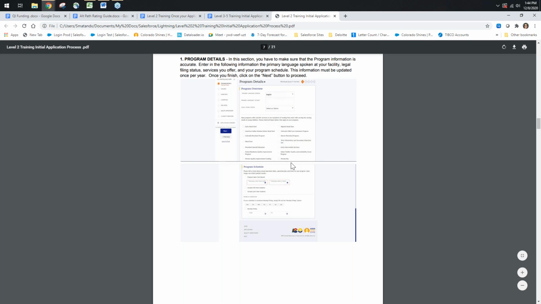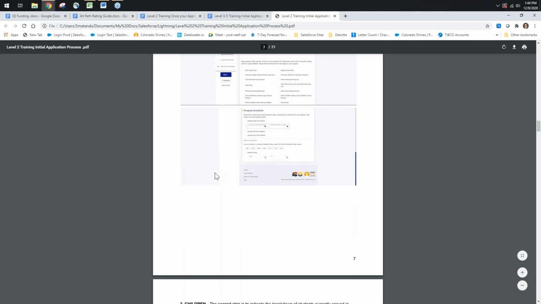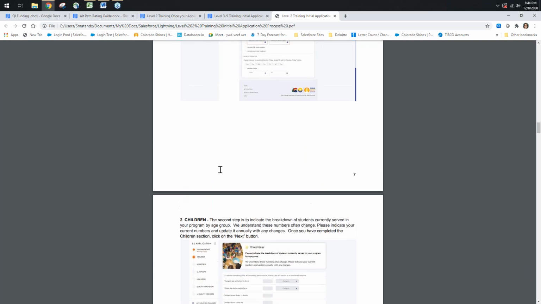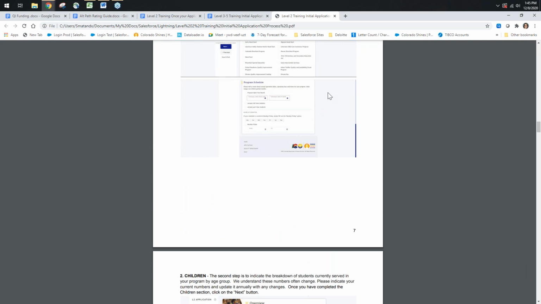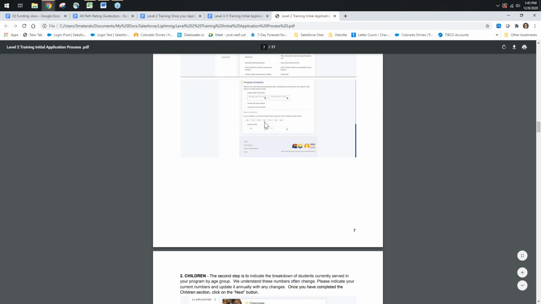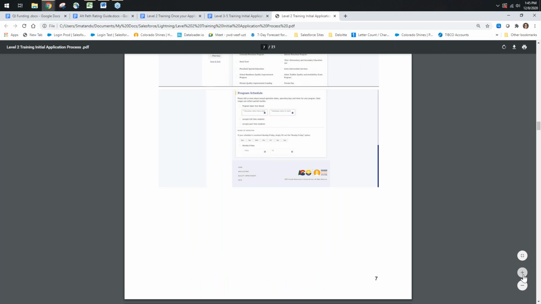So basically they just go through the required fields, which have a red asterisk, and rather than having a save button, if you click next, it'll save the information. And also if you're on another tab, if you make changes and then click previous, it'll also save that page. So they can put in whether they accept full-time students, part-time students.